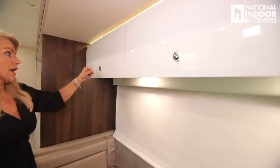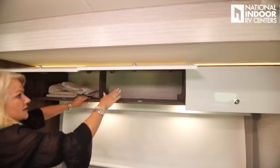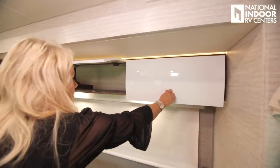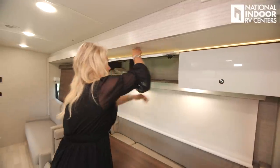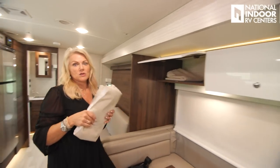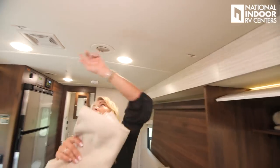Then right above, check out all that storage. So you're just gonna push this button in and then you can open your storage. Nice big space here. Remember that any cabinet that's on the wall is backed into steel, so they're super sturdy. We've got our Winnebago Bibles in here, all of our information. And then we just shut them and then you just lock them. Now, this is gonna be a drape so that you can have privacy when you take your Murphy bed down. Then this will just hook into the ceiling here and across here to give you some privacy in the bedroom.